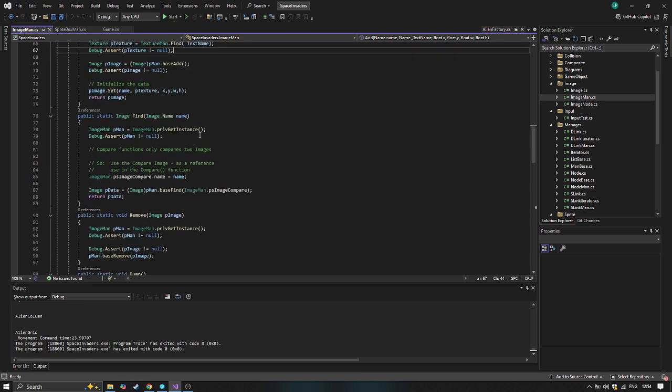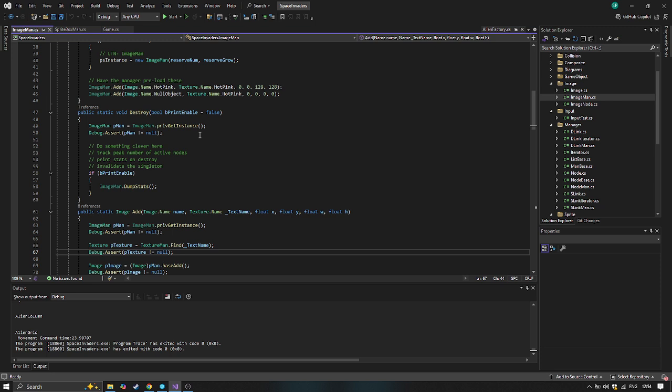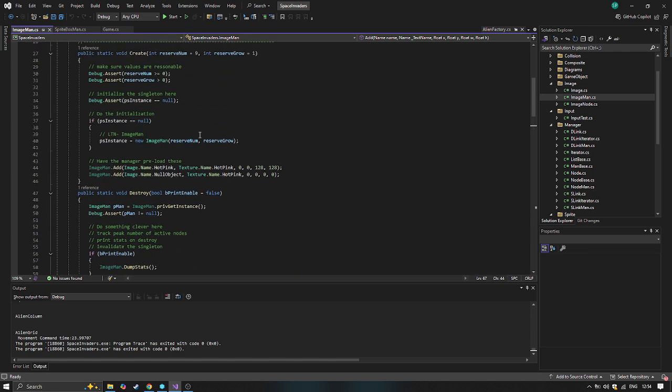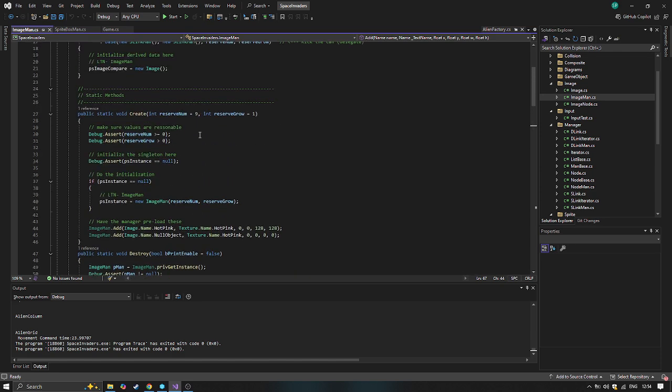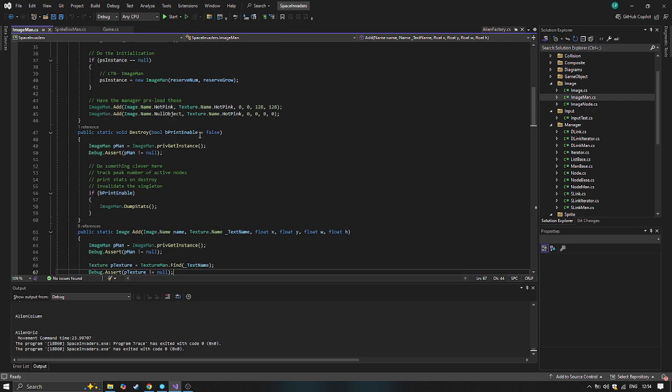The animation of the image is continuously being flipped by using the object pooling. It's in the base add function.